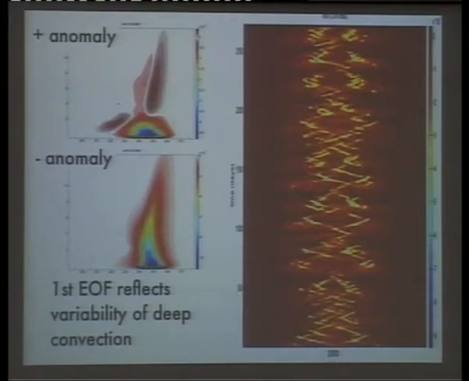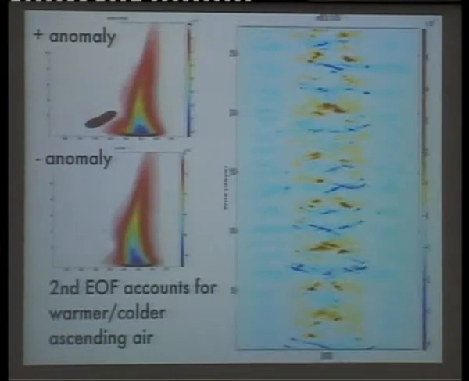So this looks very much like mean precipitation in the domain, but it's nicely captured. You can see it's also very skewed. The positive values are barely positive, while the negative values are extremely negative. So there is that asymmetry that we know. You see the same asymmetry in precipitation, of course.